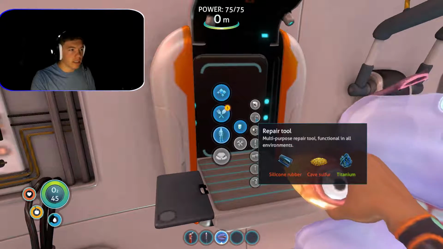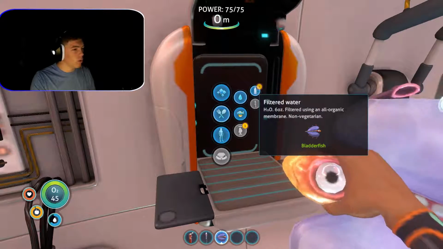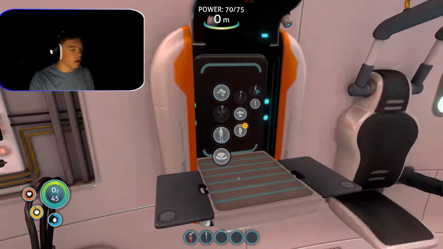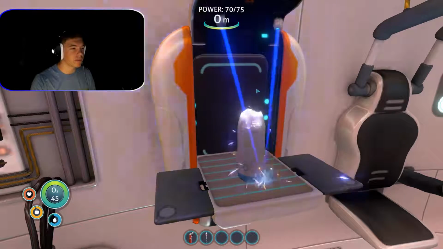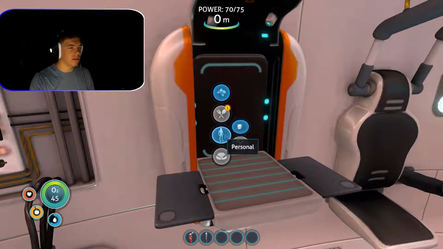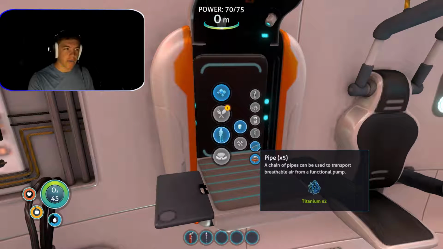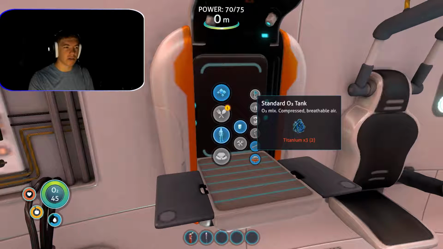So we do have the titanium. Sustenance. I can cook this guy? Ooh, I can also make him into water. I think I'm going to make him into water just because I have another nutrient block from the storage crate. So, okay, I made that guy into water. That's pretty cool. Can you make the other fish into water? I can make an air pump and a pipe. I'd much rather want an O2 tank, though.